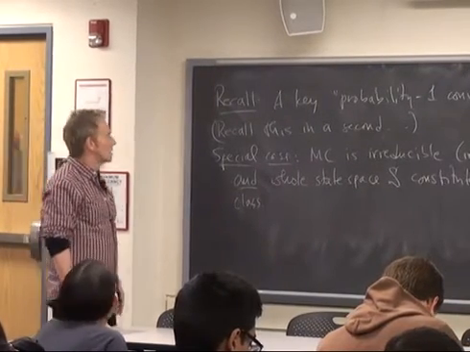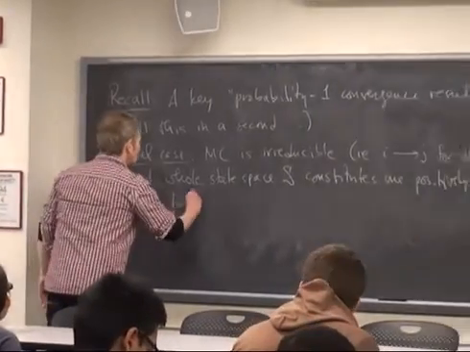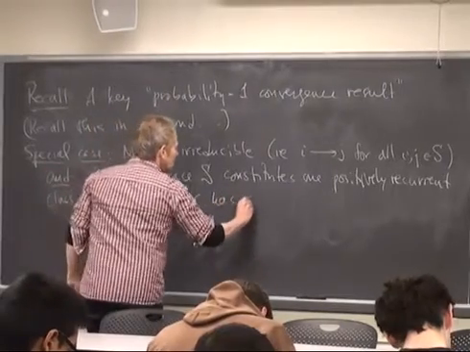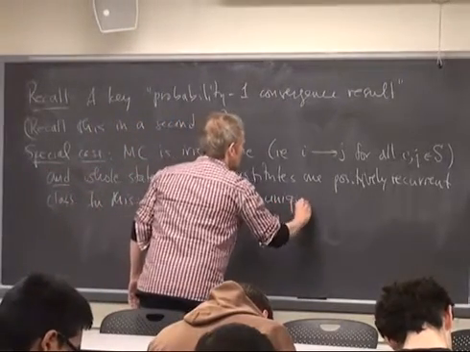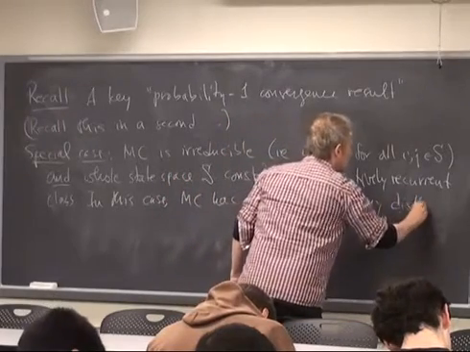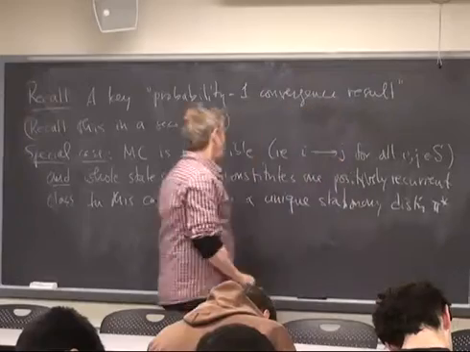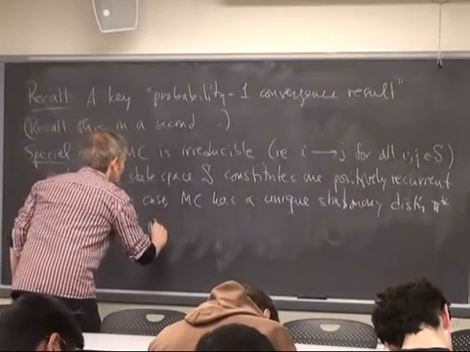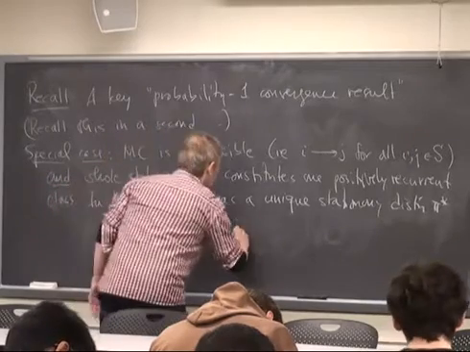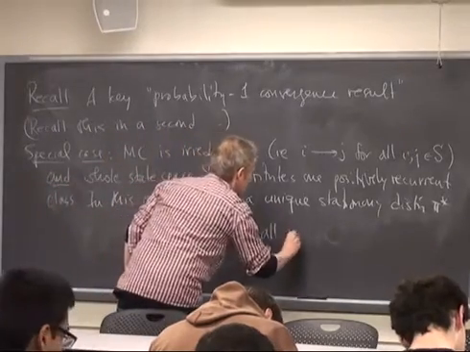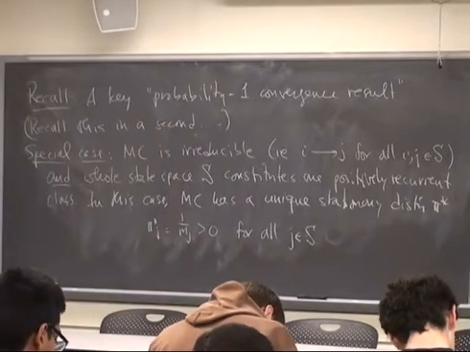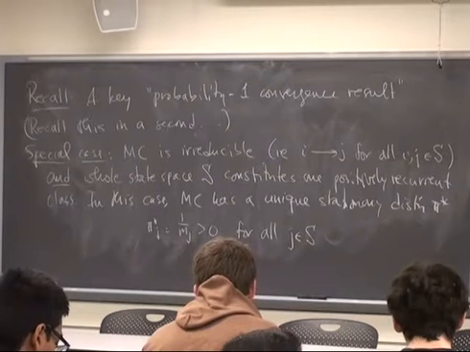Okay, now in this case, the Markov chain has a unique stationary distribution, pi star. And for any state j, pi star j is going to equal 1 over m_j, and that's always going to be positive, because everything is positively recurrent. m_j, again, is the mean first return time to state j, E_j of T_j.